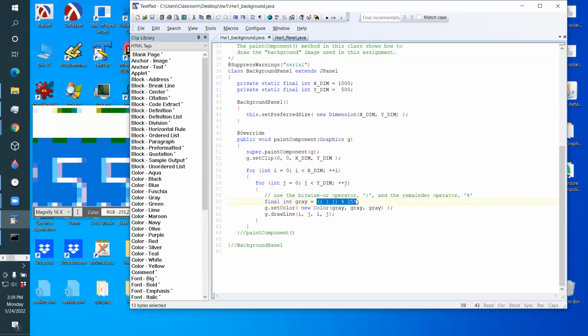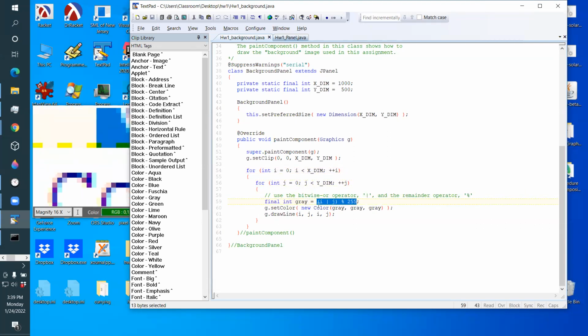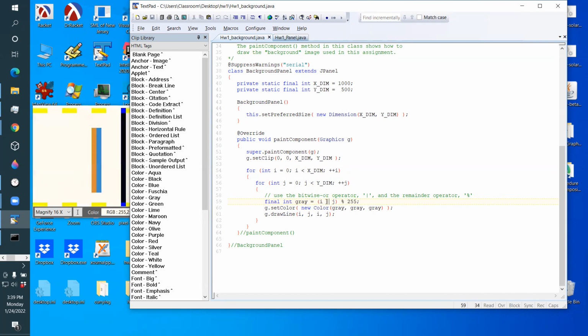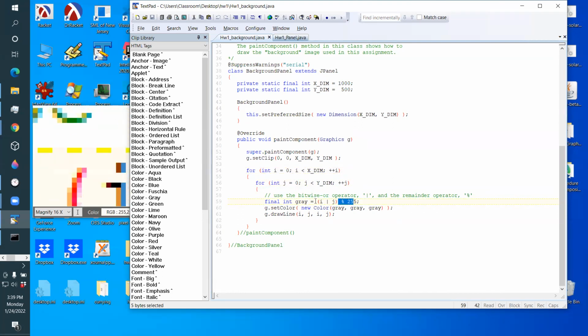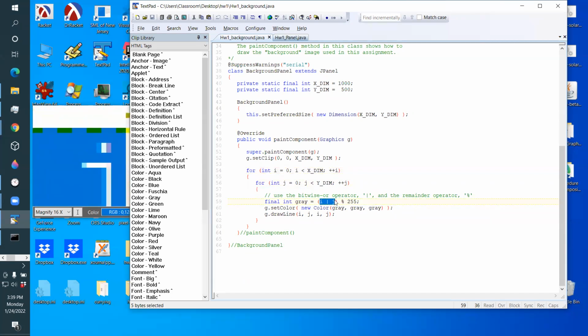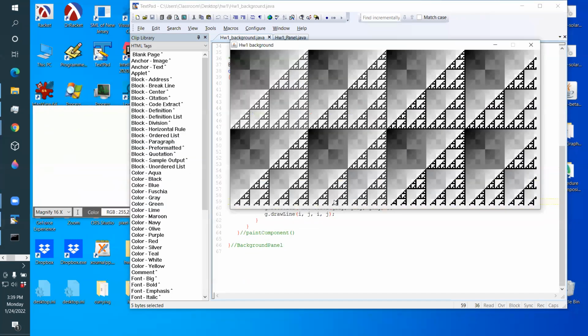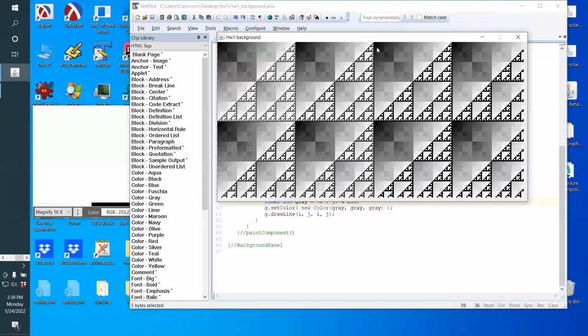The color is computed by this funny thing. It takes the I integer and the J integer and exclusive ORs them together, and then just takes that value mod 255, because the largest value a shade of color can have is 255. There's only 255 shades of a color. So you OR the I and J together. Now, the funny thing is when you OR I and J together, you get this kind of interesting pattern.